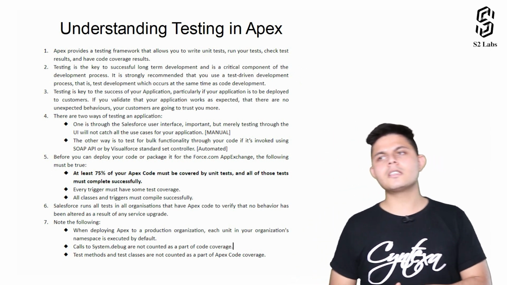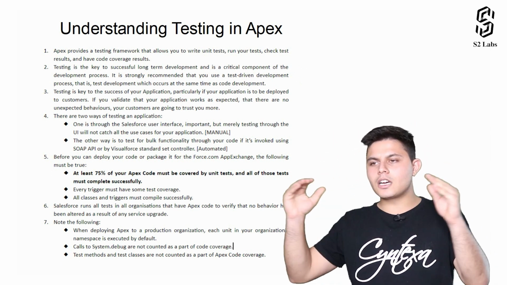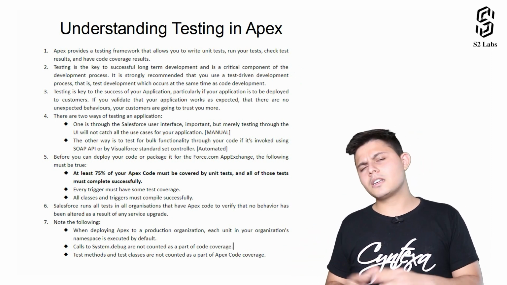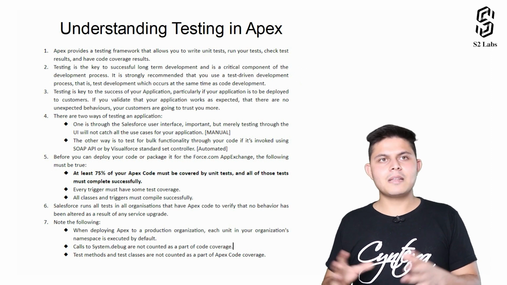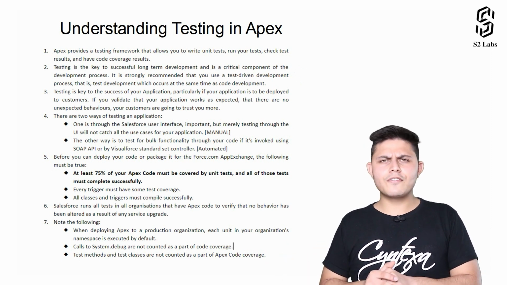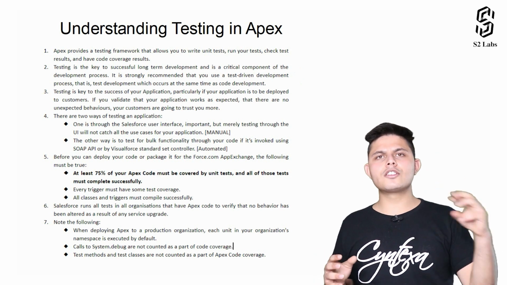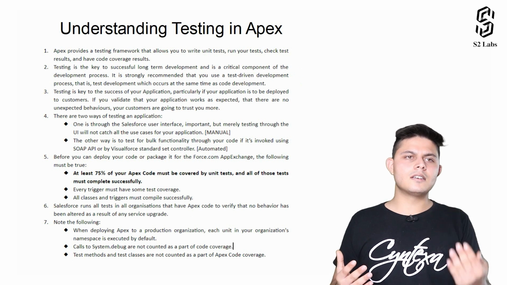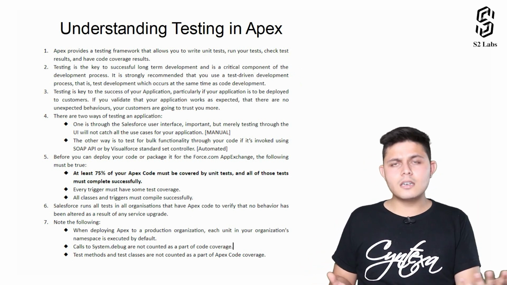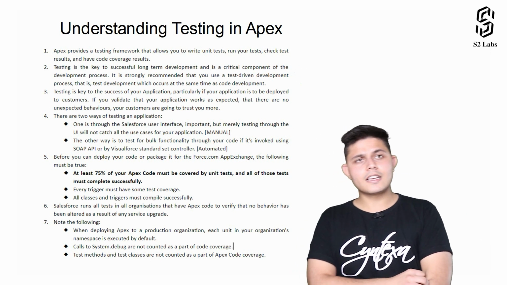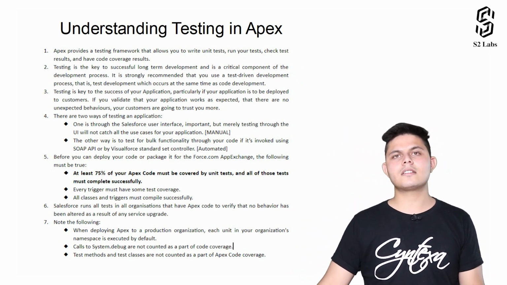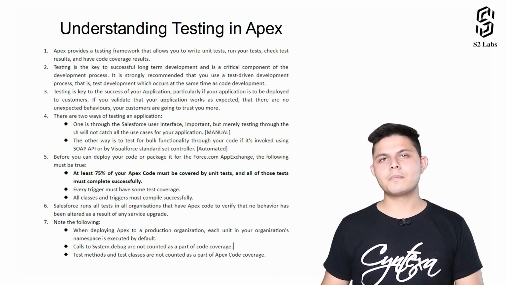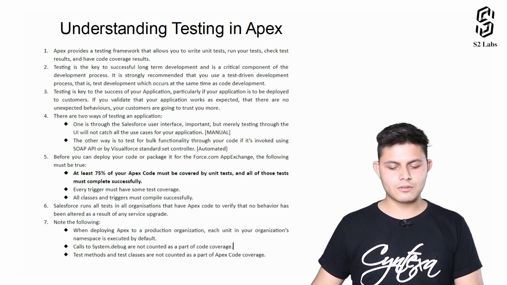And what that basically means is that it should not happen like you have created a complete code or a complete application which has multiple classes, multiple different types of triggers, many different functionalities, and at the end of it, it gets tested. It should happen alongside. Whenever a new class or new functionality is being created, you should have the test class for that same thing along the development process. It should not happen at the end of the development process. That is exactly what we are trying to say over here.